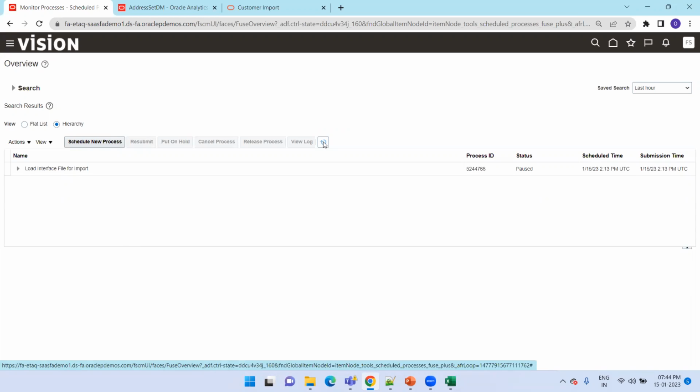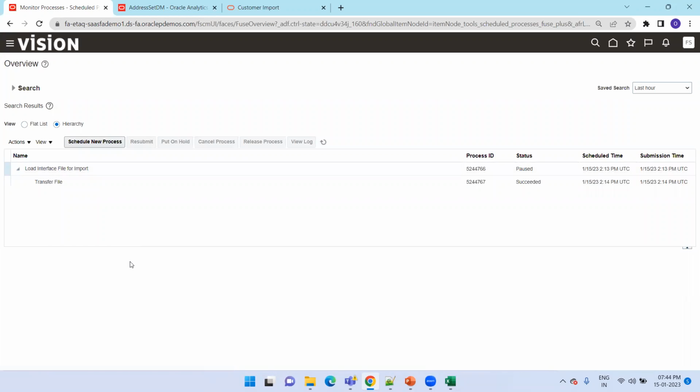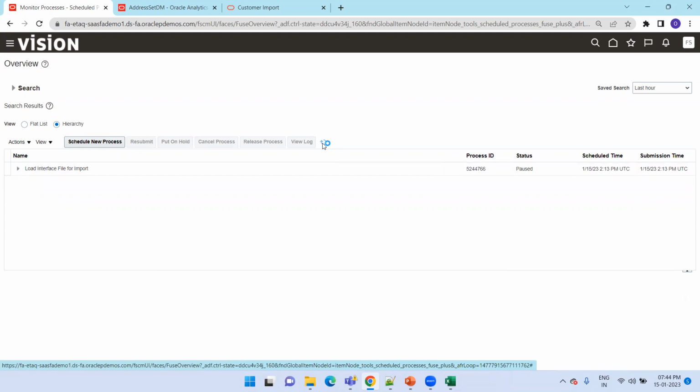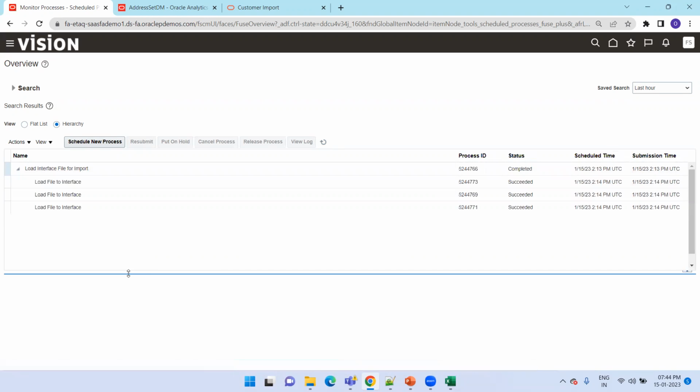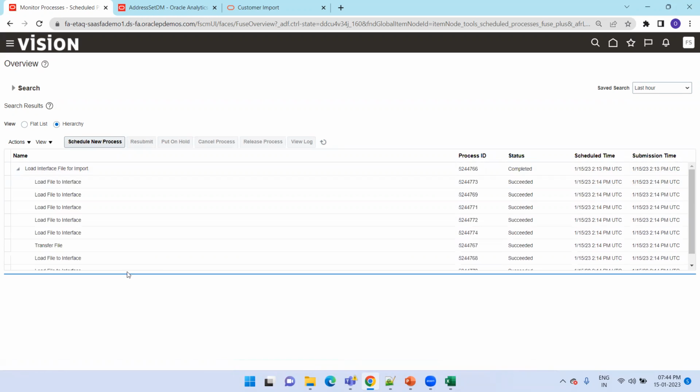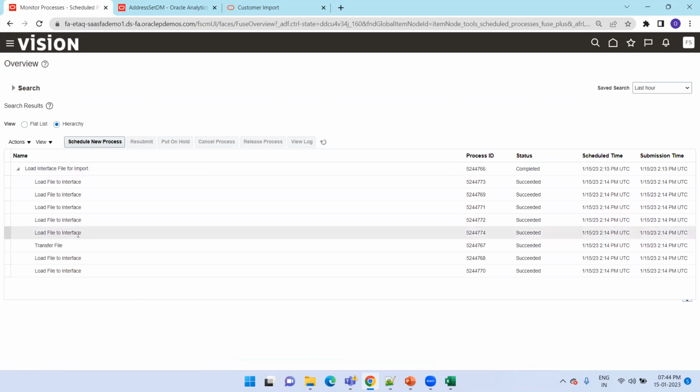It may take a couple of seconds or maybe minutes based on the data. Okay. So here if you observe why it is at this number of load file to interface, because 1, 2, 3, 4, 5, 6, 7, because the zip file which I have filled up has 7 sheets in the Excel file. So definitely it will generate the 7 CSV files. Now this load file is successful.